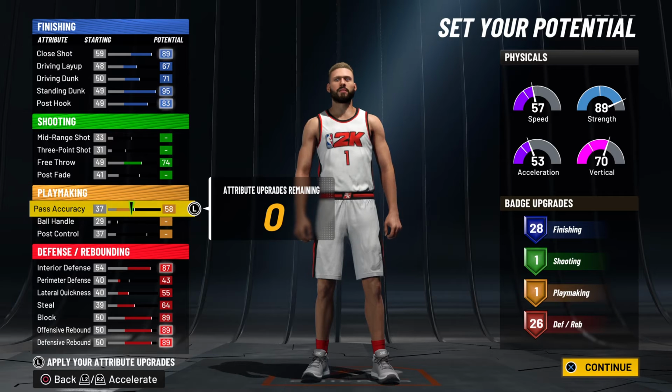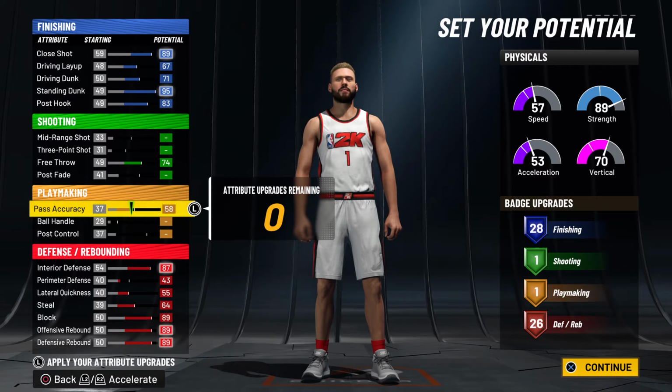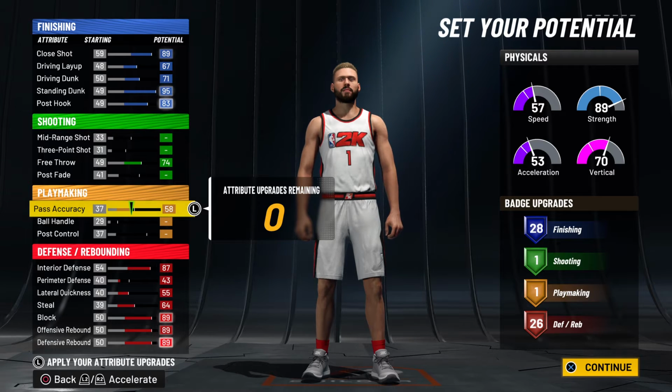So, 26 defensive, 28 finishing. You don't need shooting. You don't need playmaking, like I said, because you're going to be literally in the paint and defending. It's all you're going to be doing. Nothing special, in my opinion.